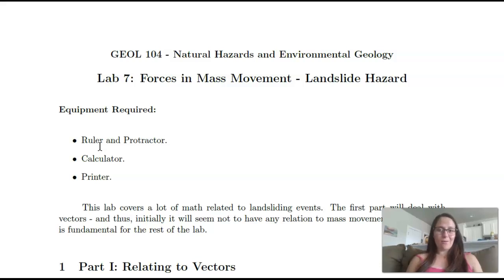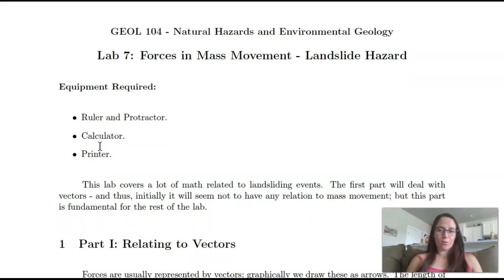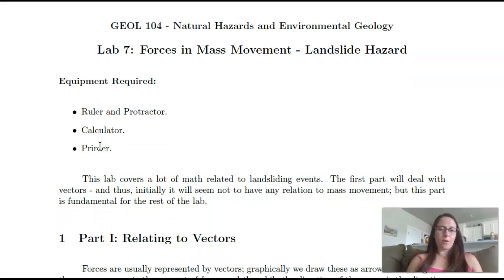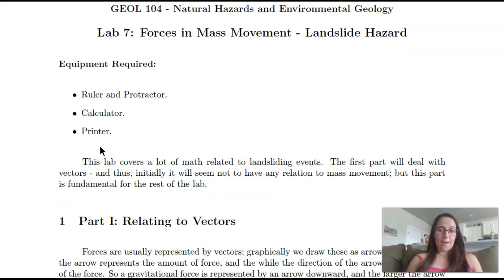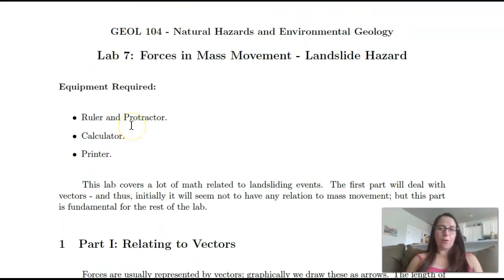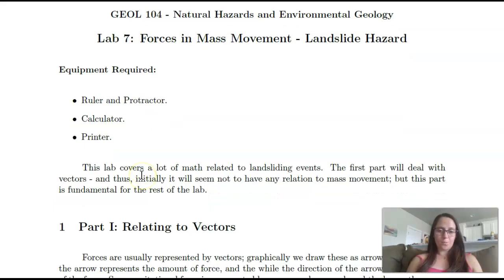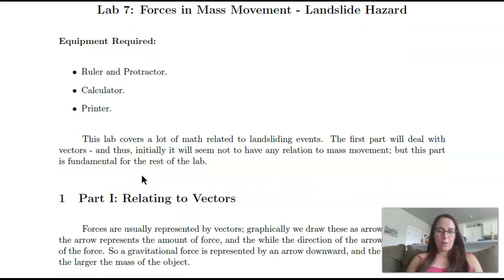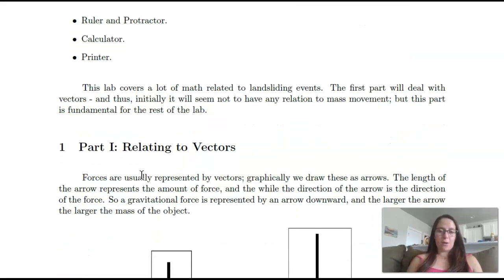Or you can even do everything through some sort of tool. Like I use PowerPoint and most of the things work just fine. But ideally, and for easier ways to do this, you actually have these 4 different things: ruler, protractor, calculator, and a printer. Okay? Alright, so the beginning part of this, I'm gonna skip through.